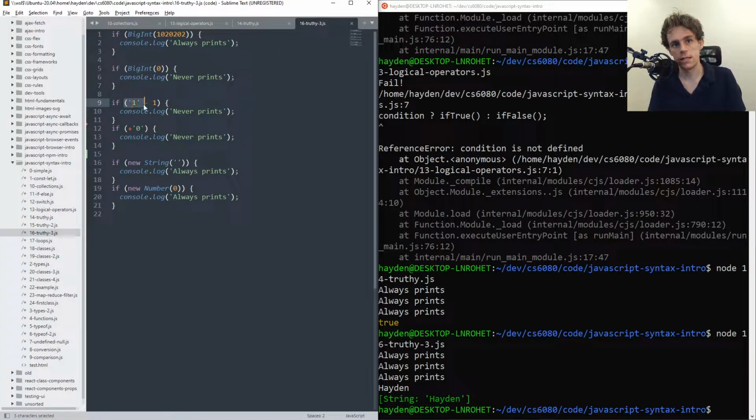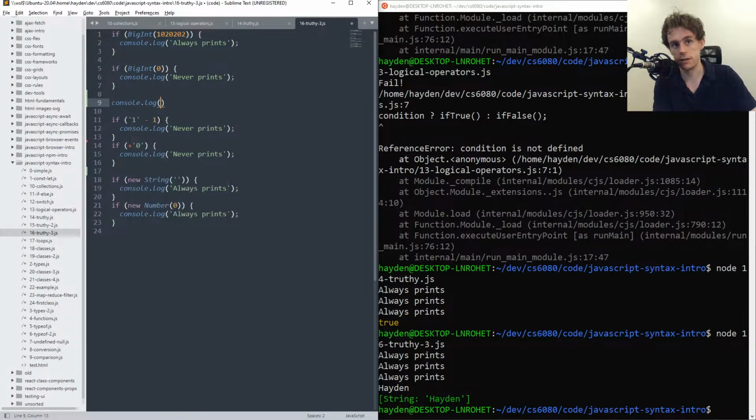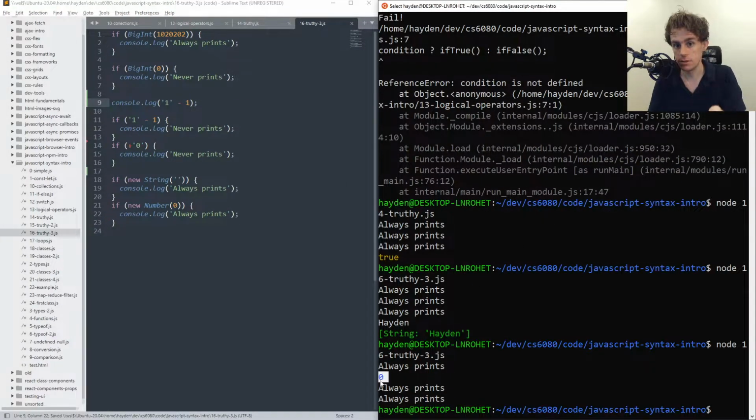What this is showing you is that when you try and take the string 1 and subtract the number 1 from it, what JavaScript does is it actually coerces the string, I believe, to be a number, and then it subtracts it. You can see we get the 0 there. So it coerces a string to a number, subtracts it. The result of this is 0. 0, the number, is falsy, so that never prints. On the opposite side, on the same principle, if you take the string 0 and you plus it, like a unary plus, what happens here is that this gets cast to a number 0, and then the plus turns it to a 1.